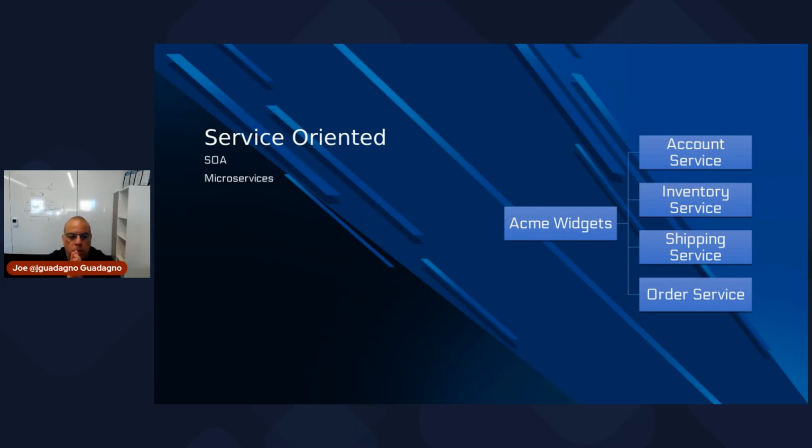It also allows for vendor diversity. So if we go back to that shipping service, I can add in 1 to 15 different shipping services. Let's say originally I only use the post office, so I write a shipping service that goes to the post office. But then I start getting big enough and I realize some people want next day. So maybe I need to look at Federal Express or FedEx. I can incorporate that into my shipping service, and Acme Widgets doesn't care. It gets a list of which places I can ship to, and the shipping service figures out how to do that.